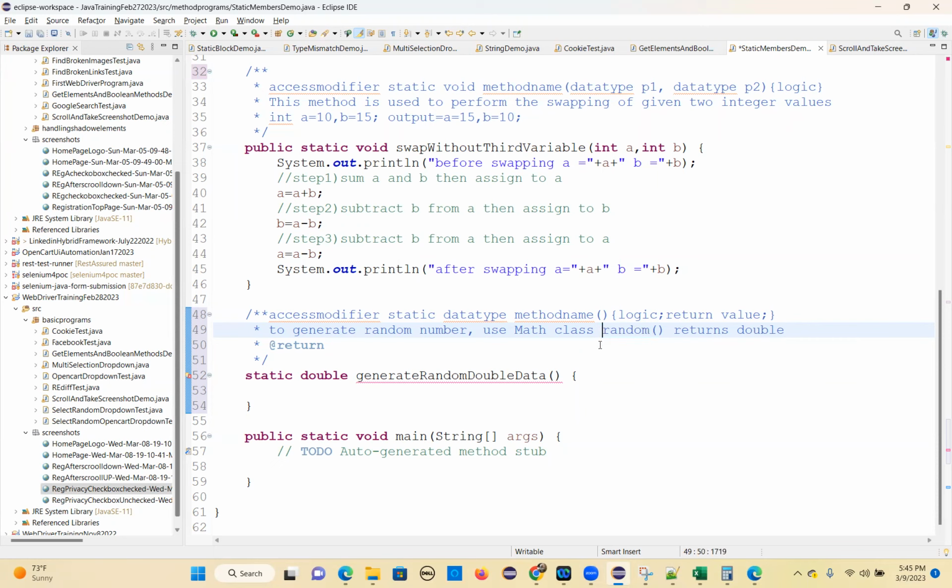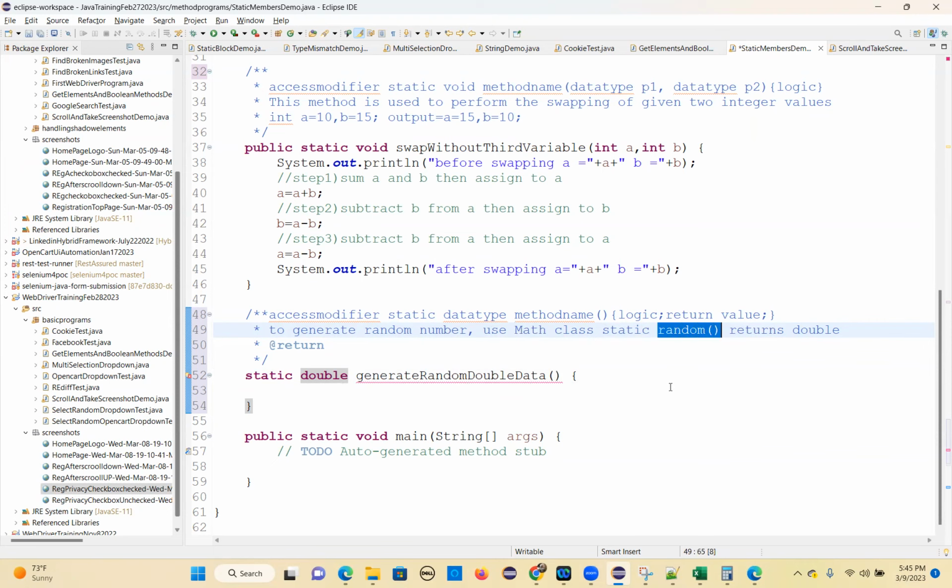How can you call one class's return type static method in another class? First you have to write the data type, what data it is returning, then the variable, equal to, class name dot static method name. That's how you generate the random number from 0 to 1.